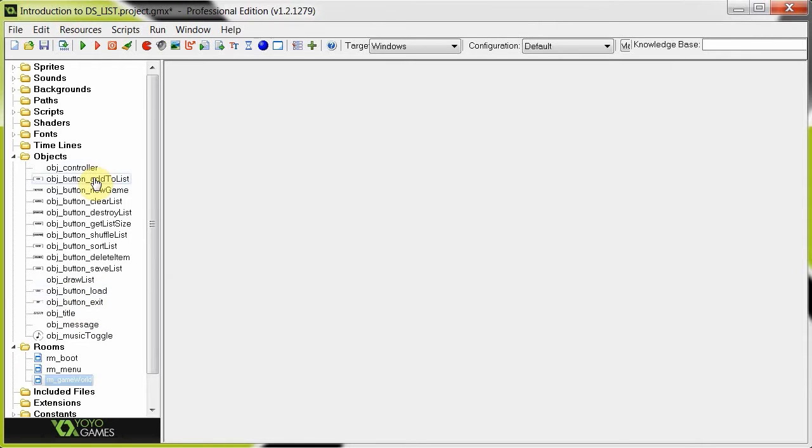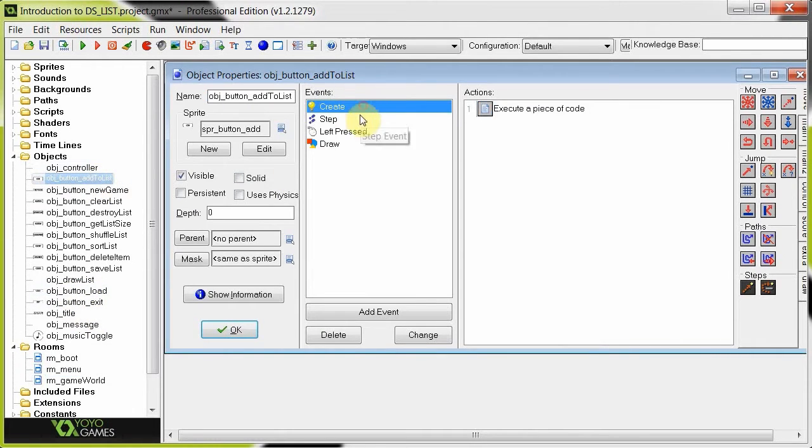Now, every button has a create, a step, and a draw that is exactly the same. I know you're probably thinking, hey, you could have used parenting to do this, but I did. Well, I did actually do that, and it worked for the first execution. However, when I tried to run the thing again, it had some problem, and it just wasn't working for some strange reason.